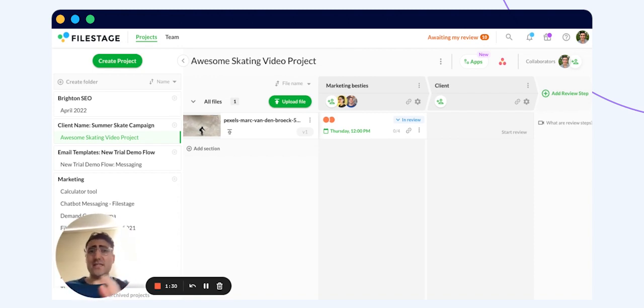But first of all, Filestage is actually an online proofing solution. So what does this mean? It means that you can actually share, discuss, and approve videos and other file formats of your choice. After we upload the video for today, which is going to be a skating video, you'll be able to share a link to the file, and that can be shared in email and chat. Plus, the users that you enable as reviewers can download the video, share it, and actually upload a new version of it.